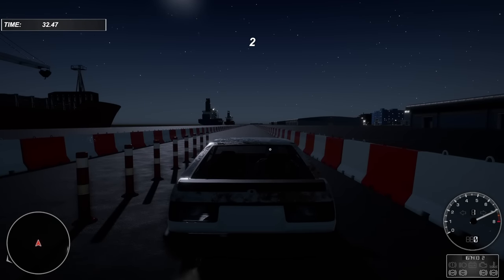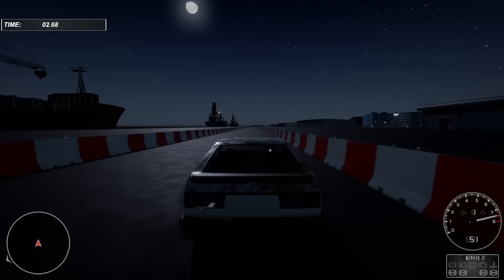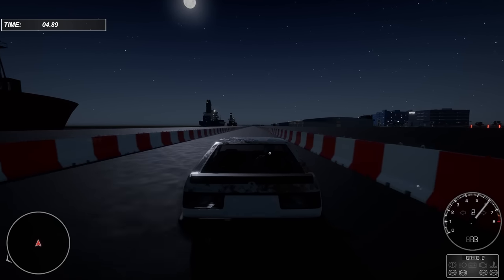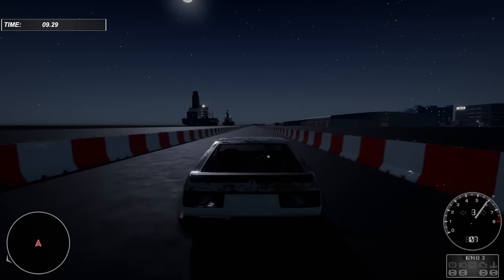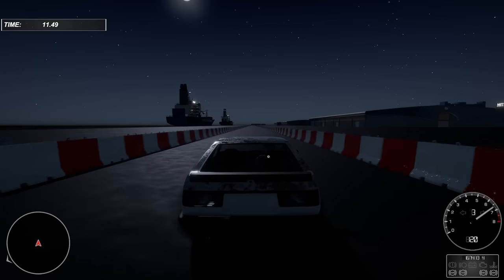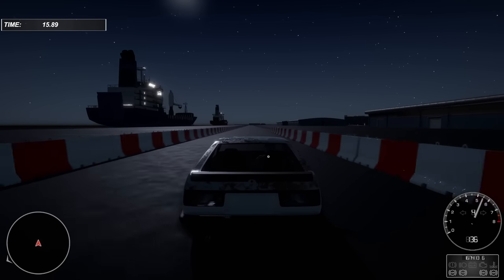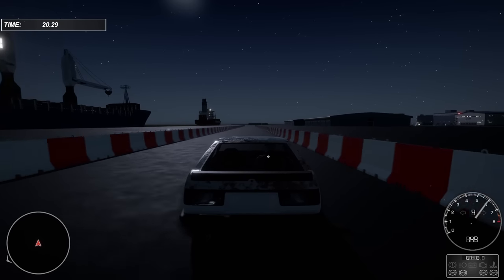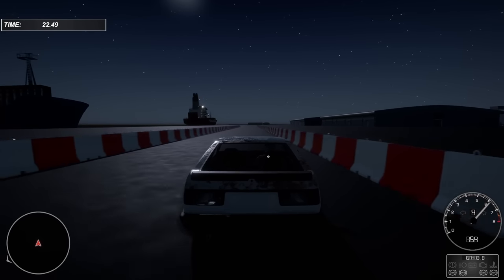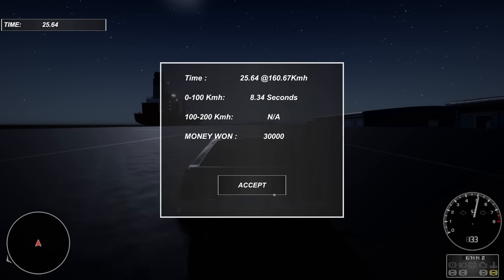Put her in first. We'll just wind it right out right off the bat. Oh God, it's this slow shifting. Now, please don't fall on your face in fourth. I would really appreciate that. We're already faster than the old one. Okay, fourth still falls on its face a bit, but it's got a bit more power, so it does help. Come on, and... Boom, okay. 30 grand, look at that.